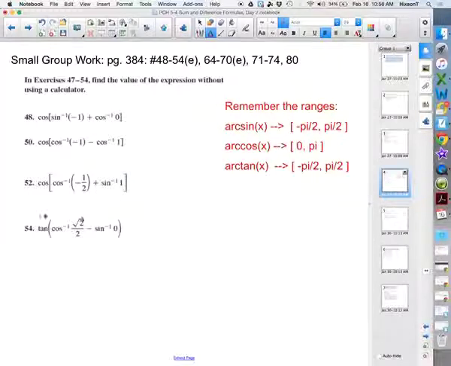What I would do with these, first of all, figure out what these equal. Okay? What is the inverse sine of negative 1? Within this range. And then you're able to plug those in. So I'm going to give you the remainder of the time here to practice. You can work with somebody. You can skip around to different sections. That's fine. I'm going to put this up online so you can bring up the PDF in just a minute. But you do need to work on this. All right? So let's get going.